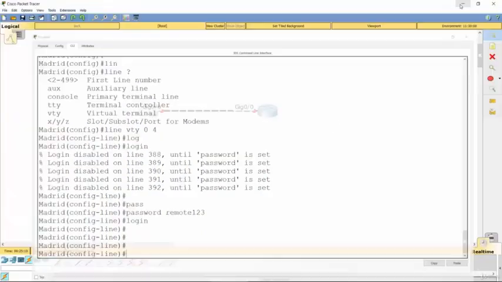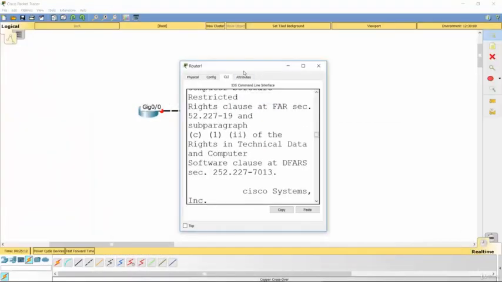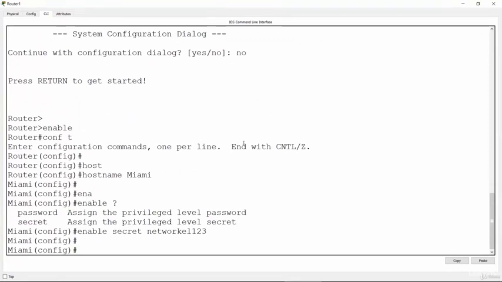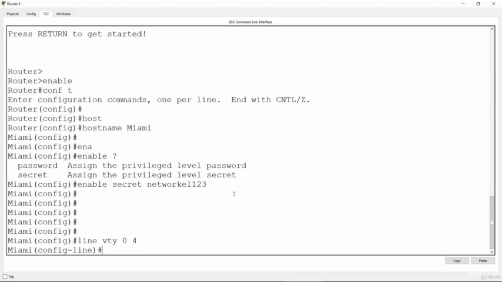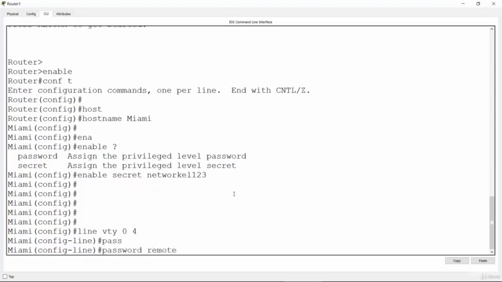Okay, let's go to Miami now. I'm in Miami. Oh, it's not typing. Yes, it's okay. Line vty 0 4. Password remote123 again. Why didn't it type?